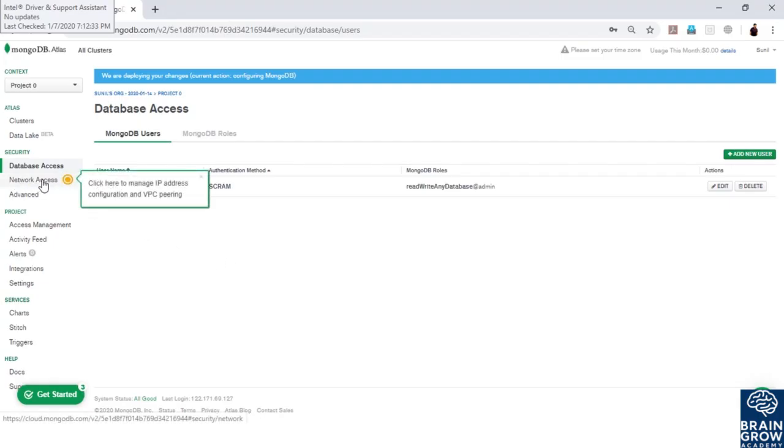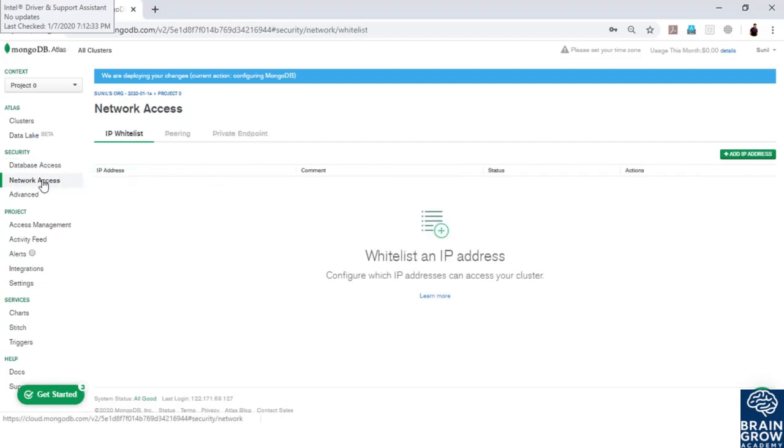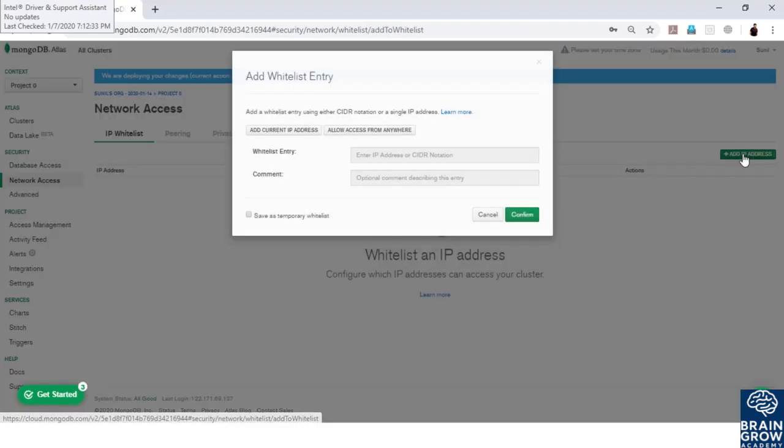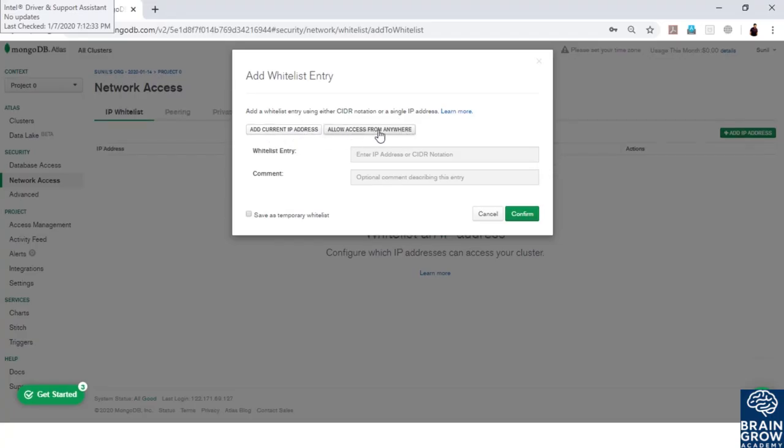We need to go to the network access, click on that, and here we need to add an IP address. See here there are two options. We can add our current IP address, or allow access from anywhere. When you choose allow access from anywhere, you can connect to this cluster from anywhere, but you have to provide the username and password.